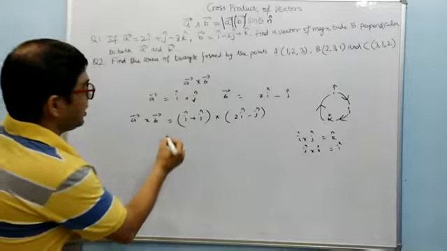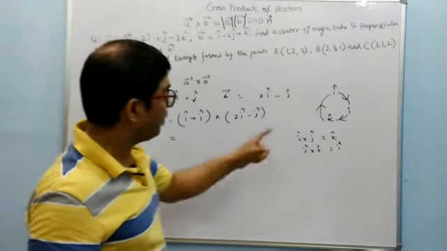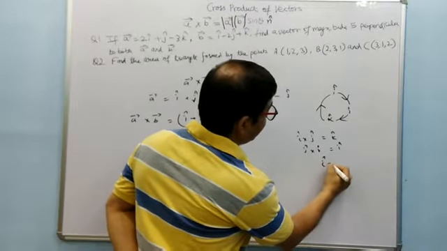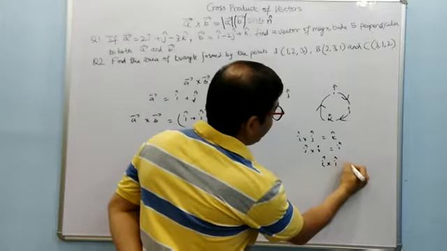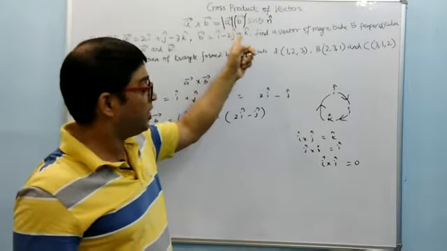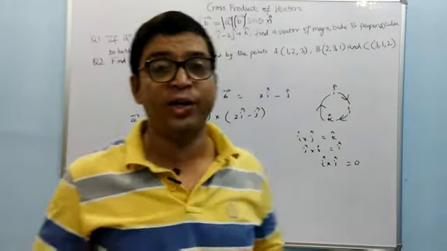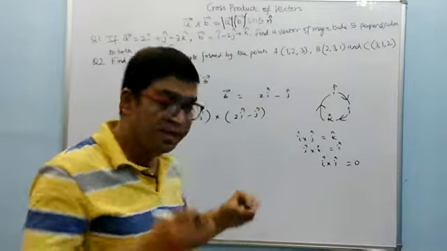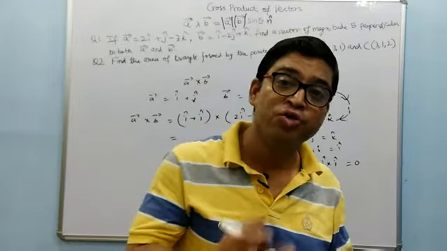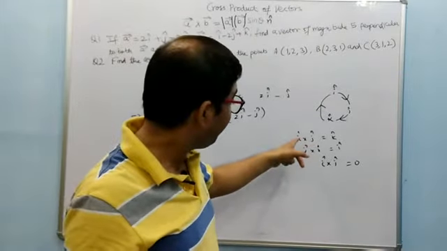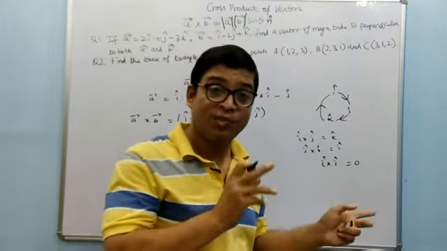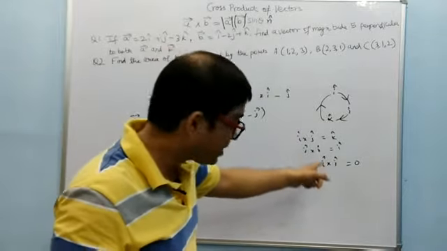Moreover, if we multiply i cap cross i cap, it is going to be 0. Why? Because from the basic formula, sine theta is involved, and if theta is 0 degree, sine theta is 0. So similar vectors, if cross multiplied, are going to give you 0. But dissimilar vectors multiplied are going to give you something. Reverse is the case in the dot product we have earlier seen. So just remember this thing.